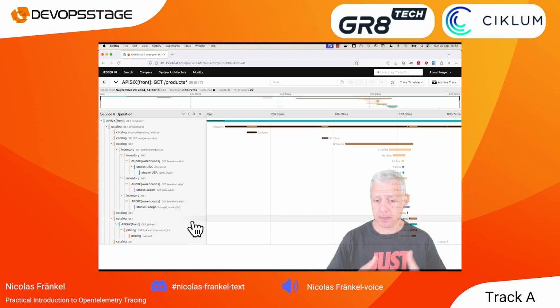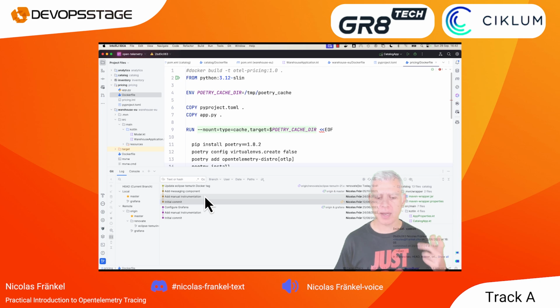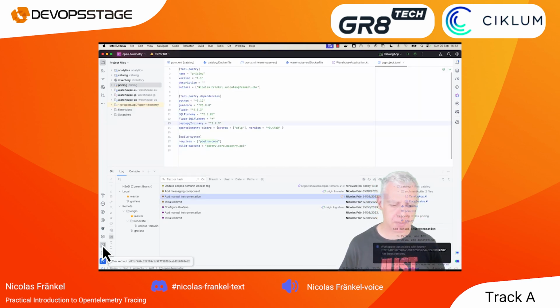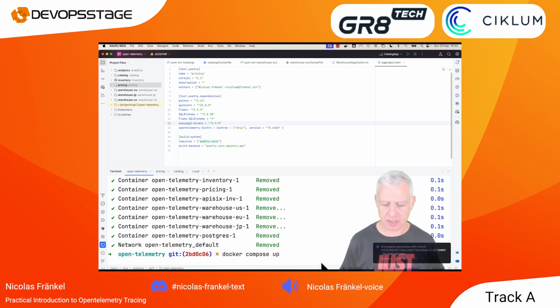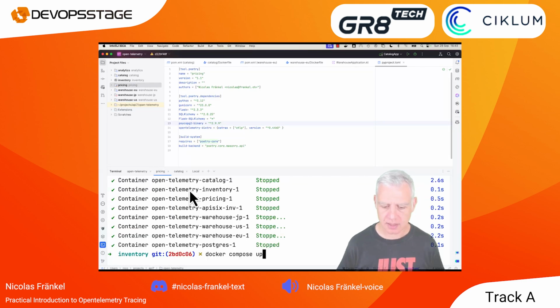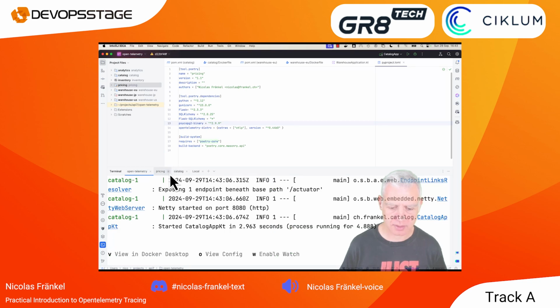Nice. So we know now about auto instrumentation. And now imagine that we managed to solve a bug and we have some budget and we want to add additional trace spans or to tweak the existing spans. So I will add manual instrumentation, and depending on the stack, there might be some changes. So I have stopped it, I start it again, and now I can curl again. I will wait until everything has started.